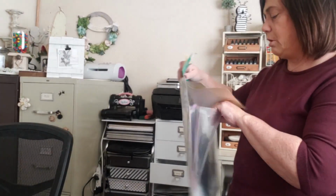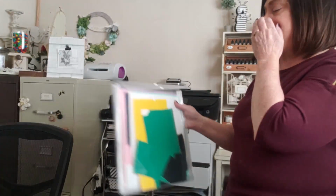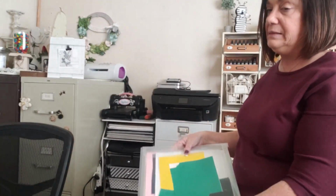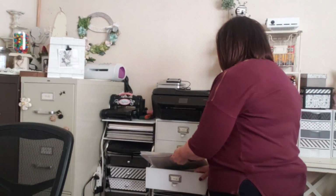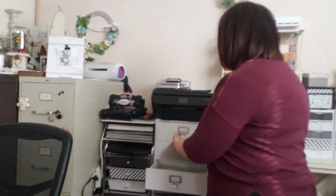So that is my project for today or tomorrow. One of these next days really soon is to go through my vinyl and organize it better and get rid of some. That is the hard part, getting rid of some. So I'm going to stick all this stuff back in this drawer really quick. And that drawer needs work.